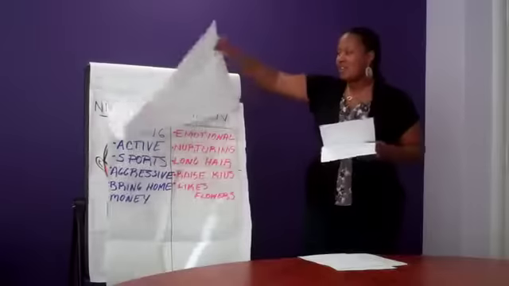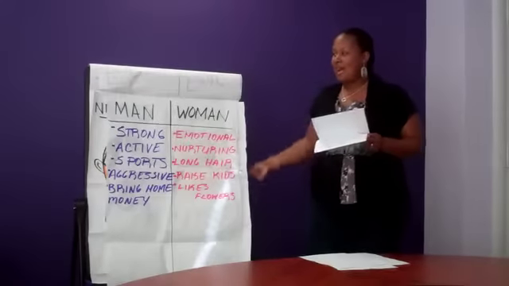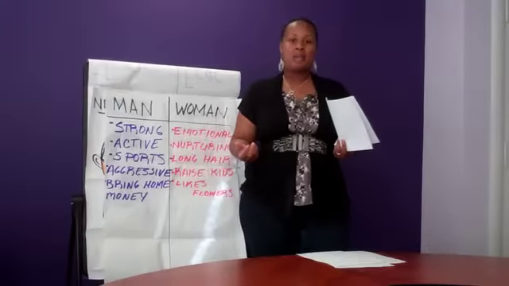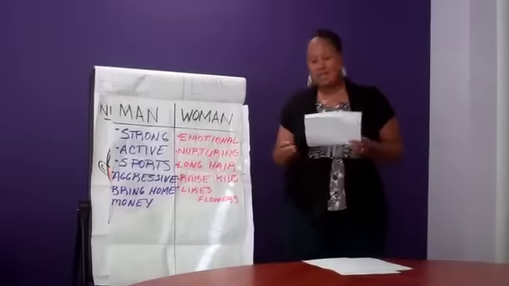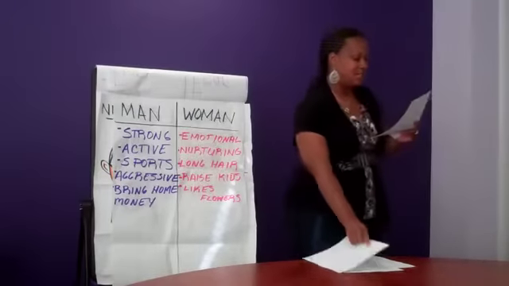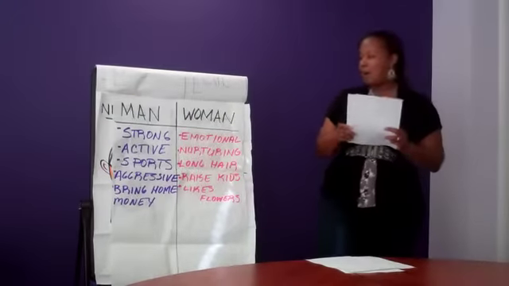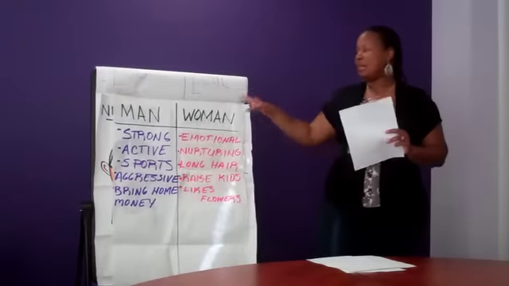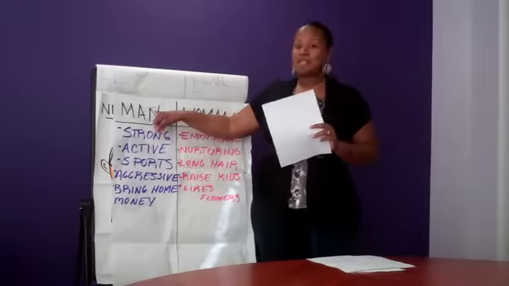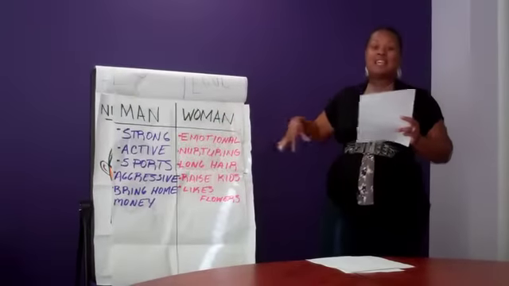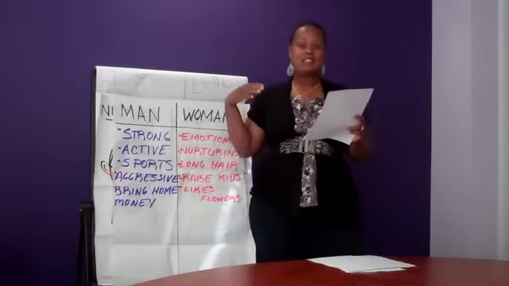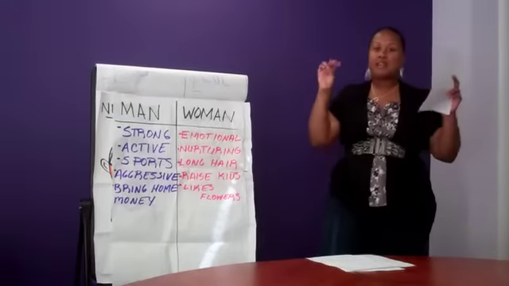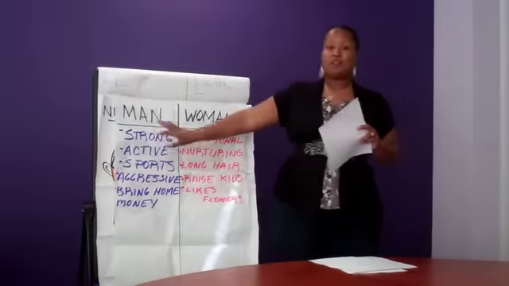So again, stereotypes are something that most of us have, and this exercise will hopefully help us explore why we have them and what we can do to address them. Okay? So what you're going to do is this. To begin, you're going to either on a whiteboard or a piece of butcher paper, label it at the top with a column that says man and then woman. Then you're going to have the kids, your team, come up with adjectives to describe, or stereotypes, if you will, to describe both men and women.